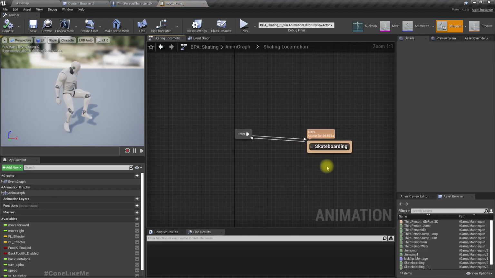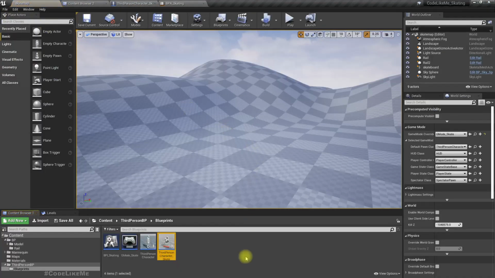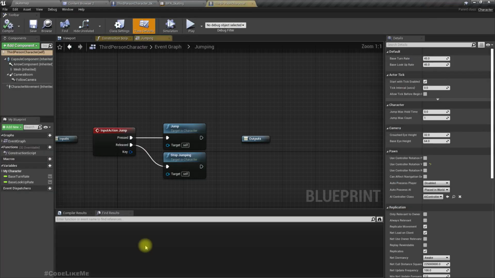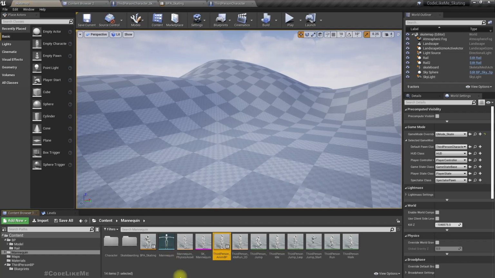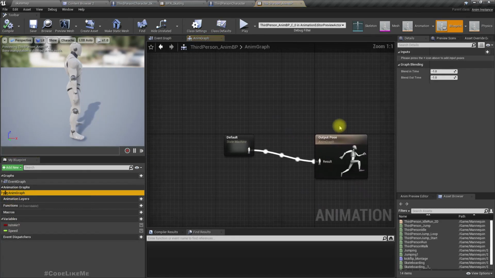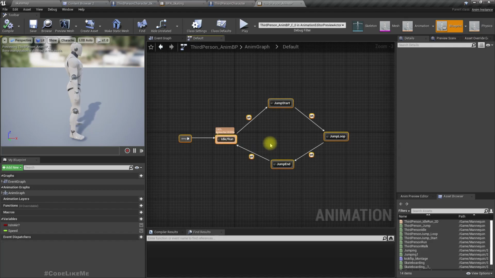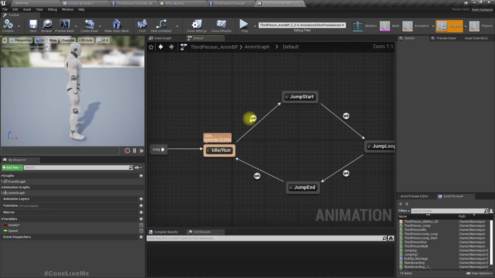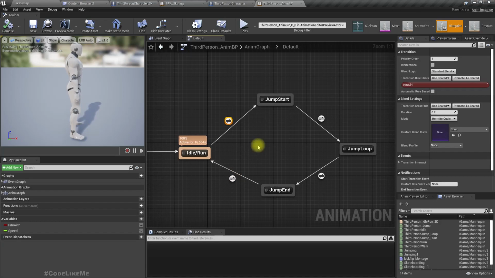Okay, so let me open the usual third person character, and see the usual animation blueprint. If I go to the anim graph, it has these states for usual character movement.